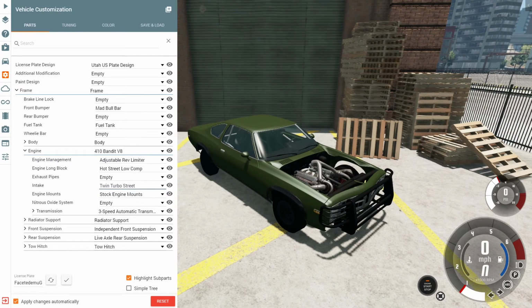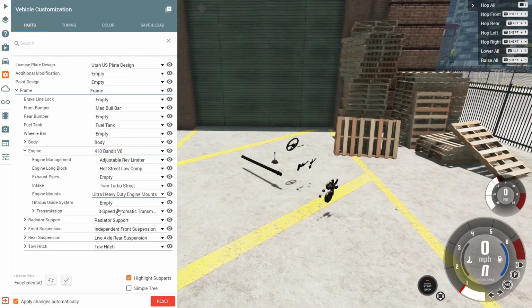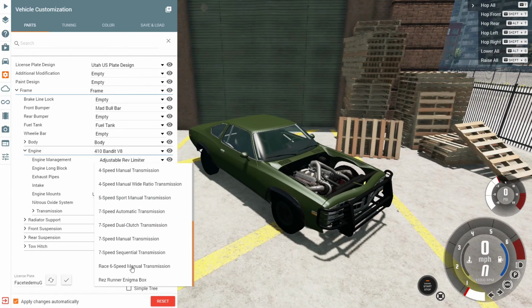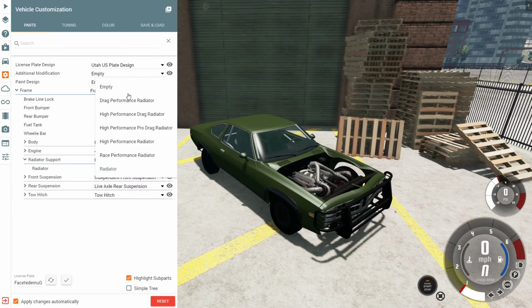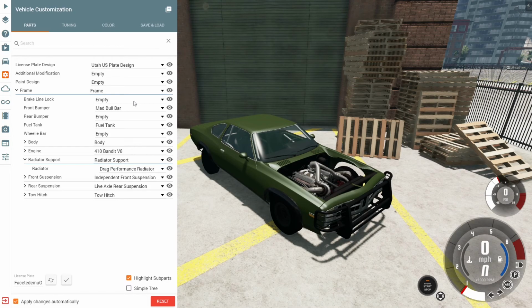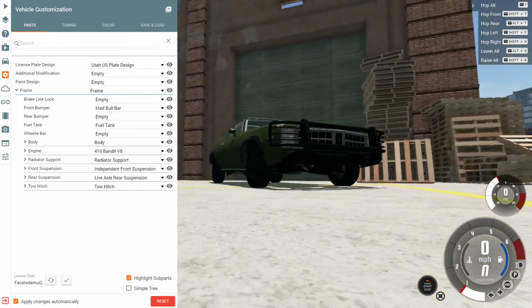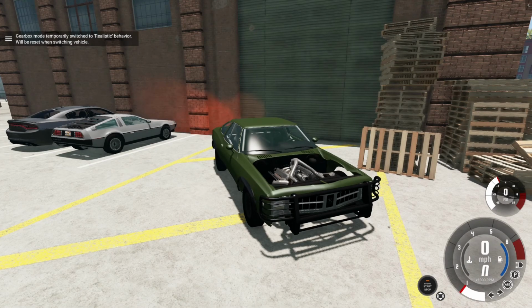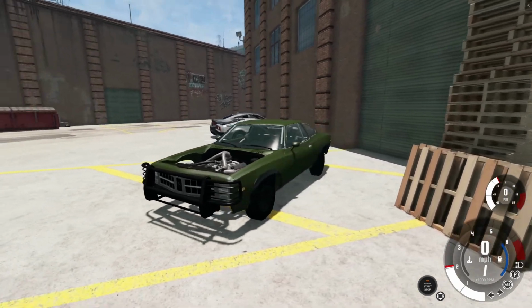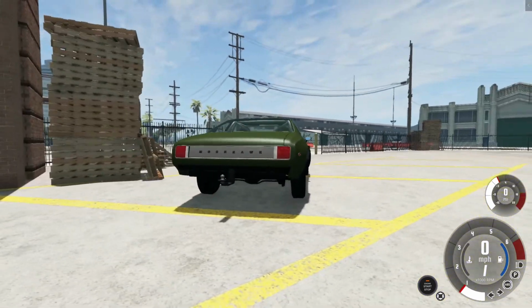No clue how much power this car is actually going to make, and the ultra heavy duty engine mounts. Transmission, it has to be a race 6-speed manual transmission. Radiator, because I'm pretty sure I blew that out when I jumped it, and right now it's just got a stocker in it. So we'll just put a drag performance radiator in it so it never overheats, because this is kind of an expensive motor at this point. It should only be making 10 pounds of boost, which I think is plenty.